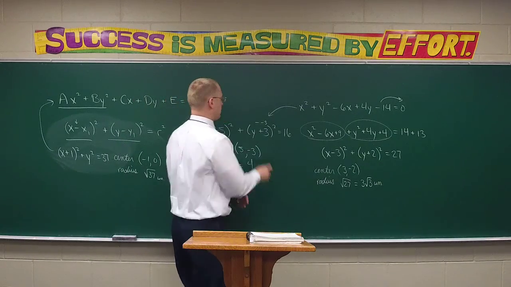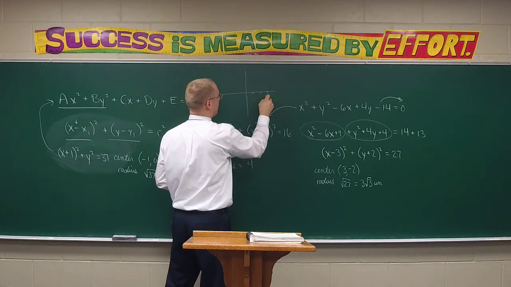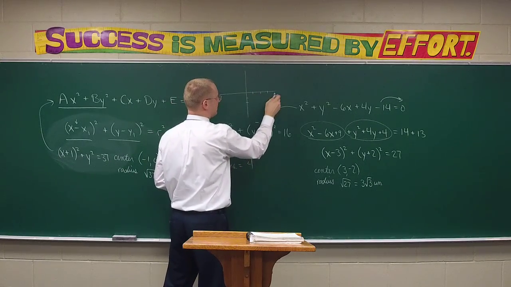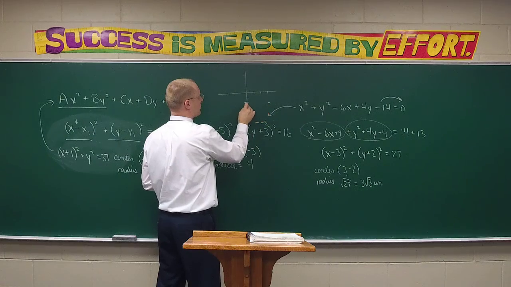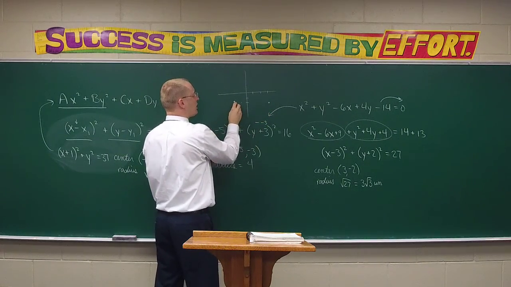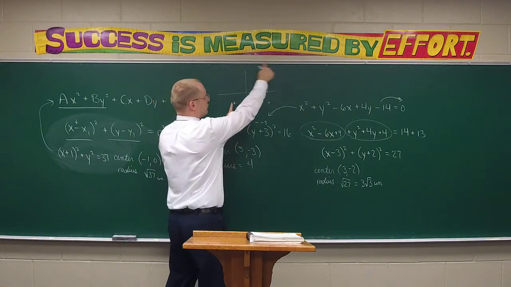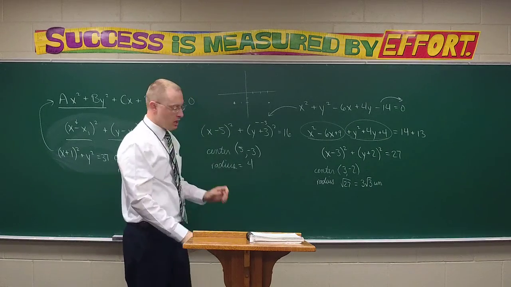So if you were graphing this, if you had your compass, which tomorrow you will, you would go to 3, -2, you put your center, then you have to go measure out 1, 2, 3, 4, 5, and then just go a little bit past the 5, about 5.2-ish, and then you just draw your circle there.